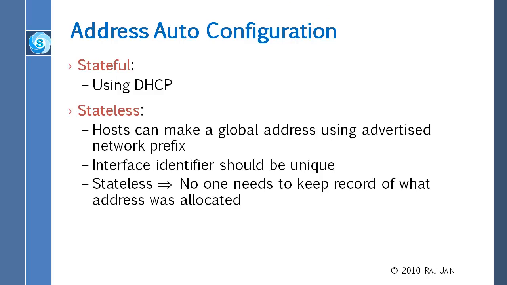So the point is that the DHCP server has to remember what address it had given to whom. So it is stateful, and if the state is lost, there can be some conflict. Two hosts may get the same address because one is having the previous lease, hoping that the lease has not expired, and the new one has been given to somebody else. You understand? And so sometimes you get a message on your computer, and I don't know how many of you have gotten this message, but sometimes you get, well, there is an address conflict on the network.